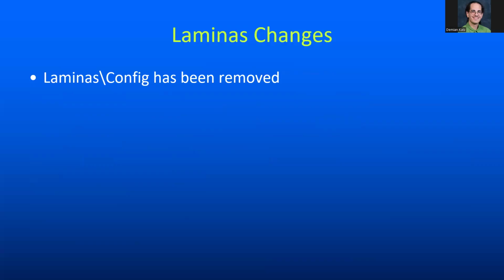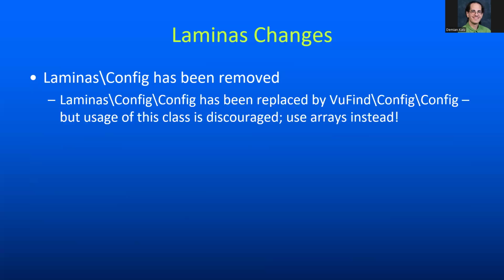Another Laminas library that has been completely removed is Laminas config. This library was designed to provide an object wrapper around configuration and to help with configuration loading. It was really useful when it came out, 10 or 15 years ago, but now native PHP functionality has made it largely unnecessary, and so the community has stopped supporting it. But we used it widely in the code base, so removing it required quite a bit of change.